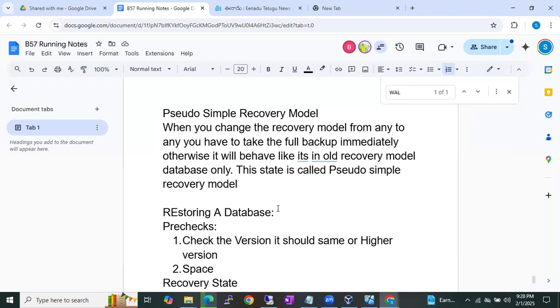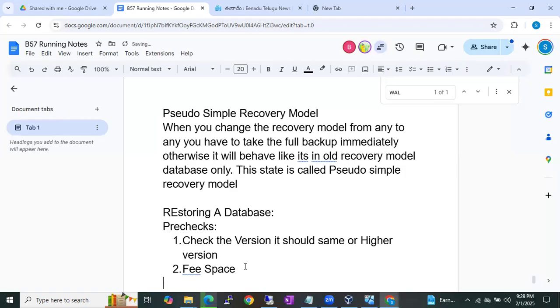You have to check in the destination where exactly you are restoring, in that server, enough free space should be there. These two are very important, guys. Free space should be there. After restoring, you also have to do one thing: the post checklist.